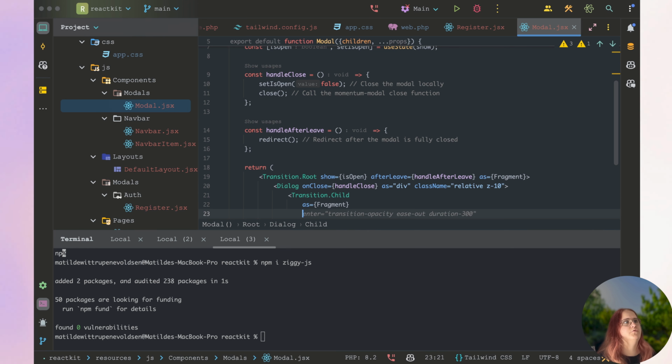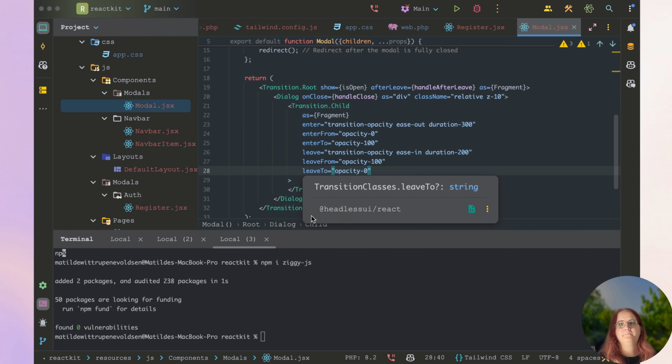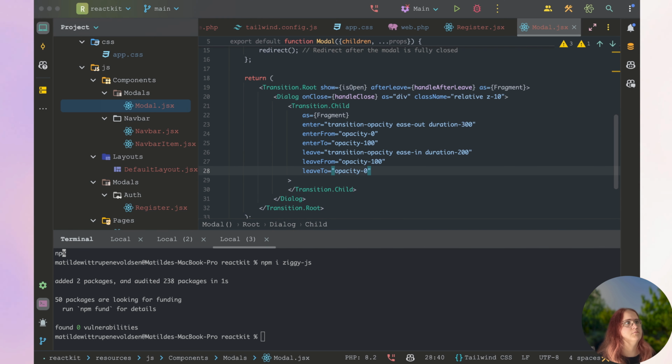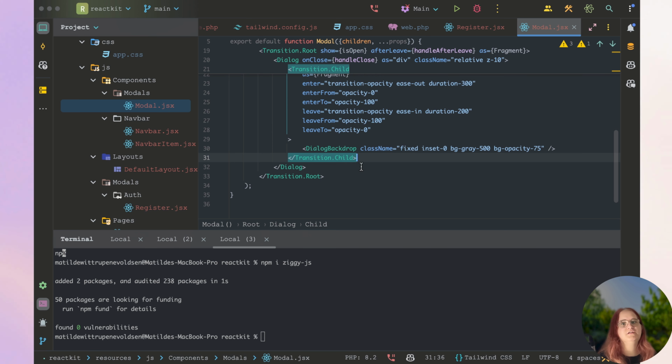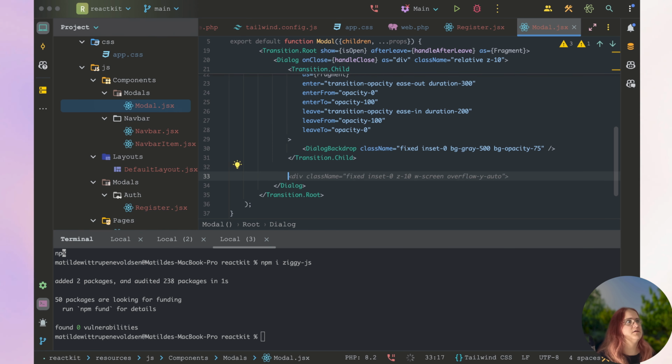And then we're going to have a few different transition properties. So let's go ahead and just add that. Just a basic transition with a dialog backdrop, which we can import from Headless UI.